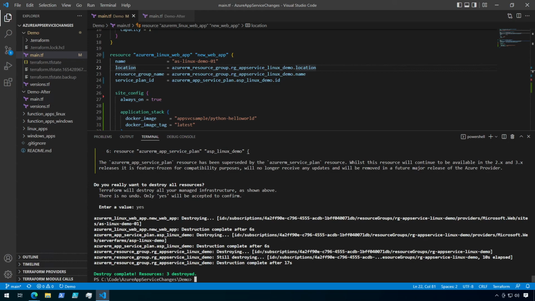The basic takeaway from this is that the AzureRM app services have been broken up by operating system. And since some of the attributes have changed, I definitely recommend looking through the docs for the new app resources in the description and familiarize yourself with any changes that might affect you.